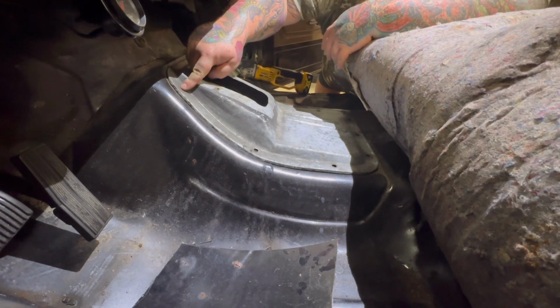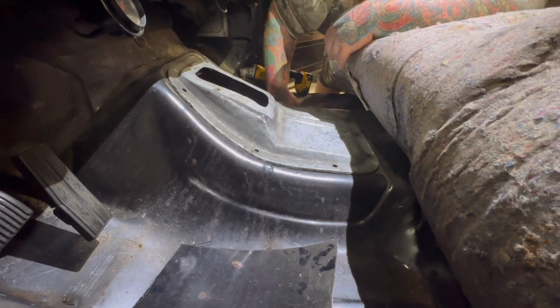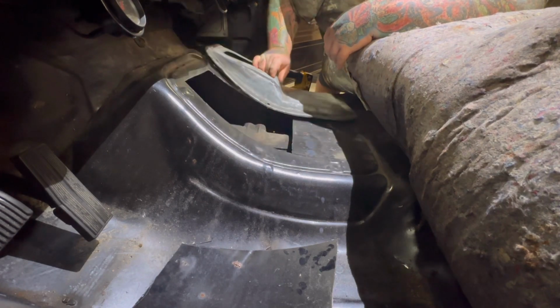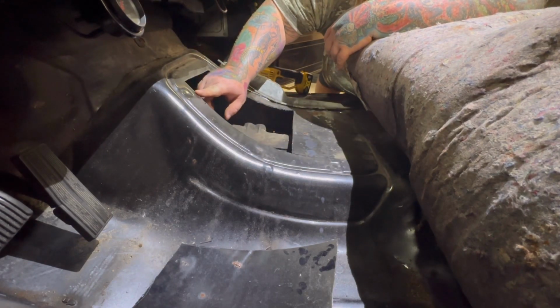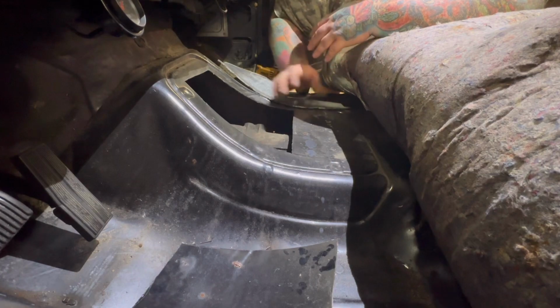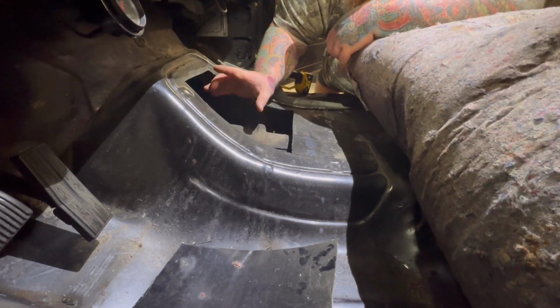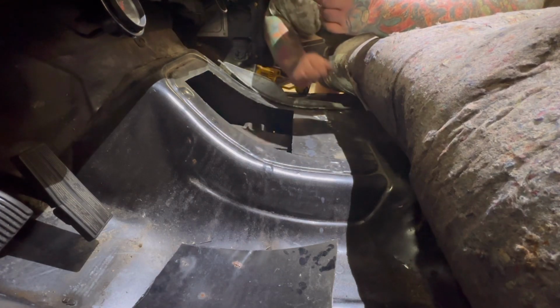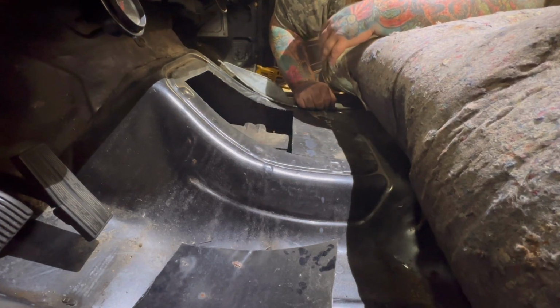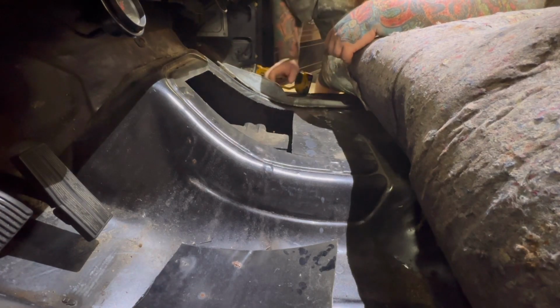I mean, all we needed was a lip. So you can screw this trans tunnel down. I made sure I left a decent lip, and we can always go back and cut more. But from the other videos I've seen of guys doing this, some of them cut a small hole, some of them cut this whole thing out. So we'll see, we'll play it by ear. But I'm happy with this right here.